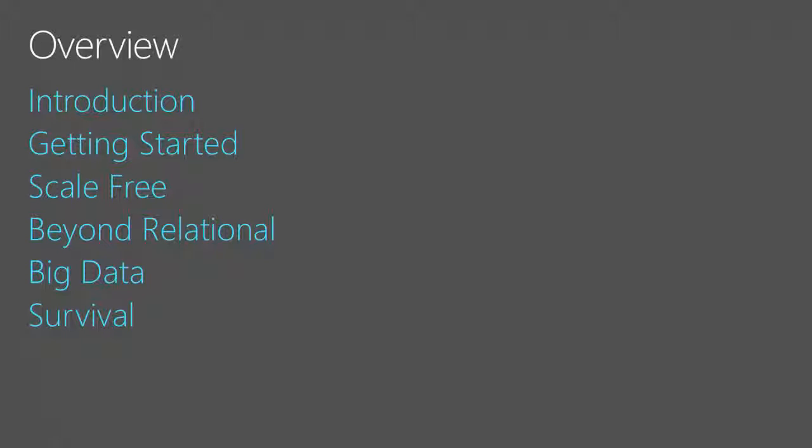So what are we going to talk about today? We're going to briefly touch on why data is interesting, if you're not already convinced, and why doing this in the cloud is hard. We're going to talk about what I think, in my opinion, is the minimal data pattern that you want to look at when you're building apps in the cloud. We're then going to talk about a concept of scale-free, that is, how do we break some of those traditional scale restrictions of relational data stores. Then we're going to talk about going beyond relational data and talk about some NoSQL options and where they make sense. We're also going to talk about just a little bit of big data, just a very small amount of it. And then finally, we're going to be talking about how we build our apps to survive.